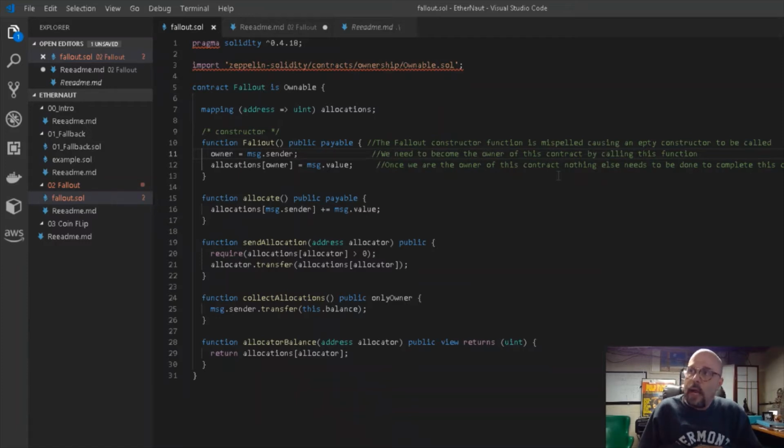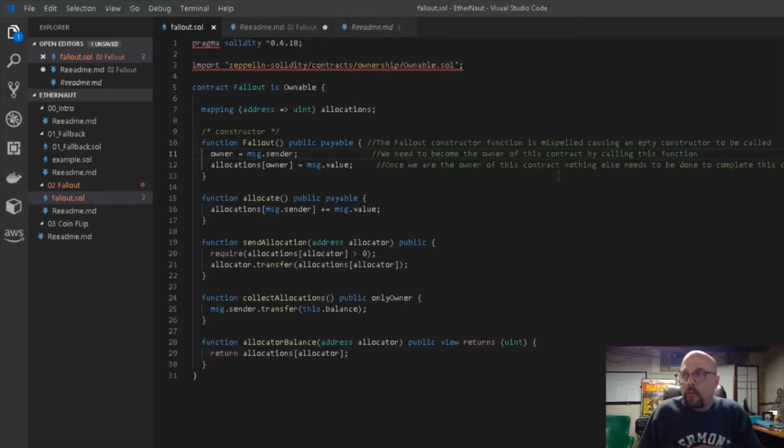Cool. Then we mark that this particular contract we are creating is going to be called the Fallout contract. It's an Ownable contract, meaning that it's inheriting all of the characteristics of that Ownable.sol we just imported.